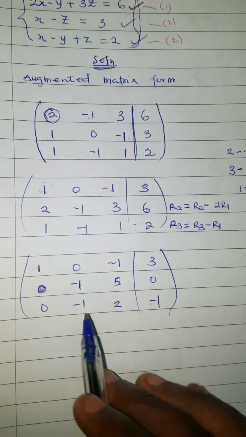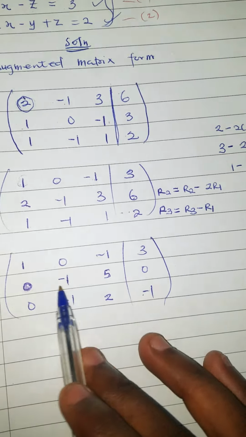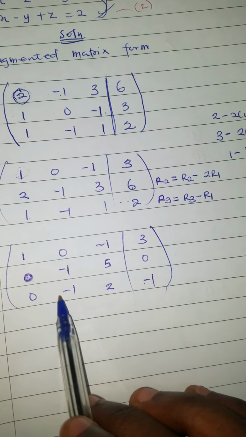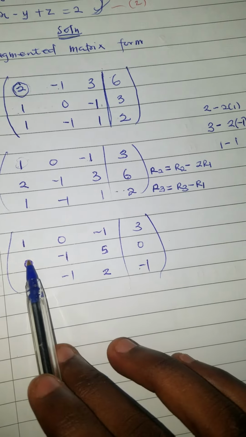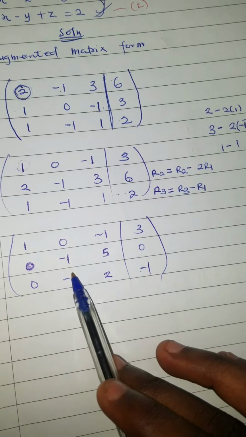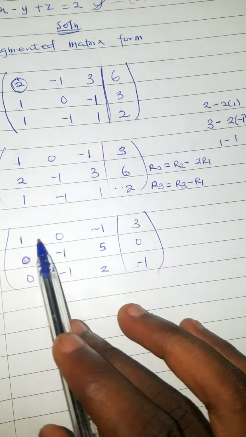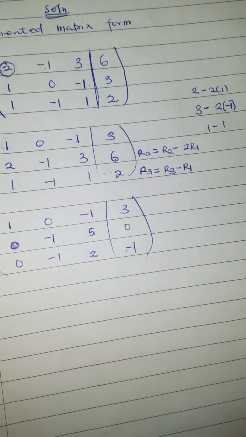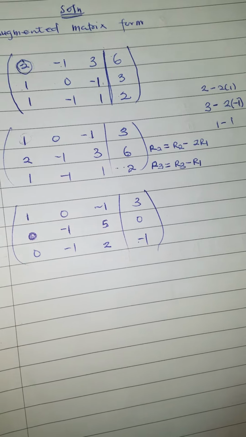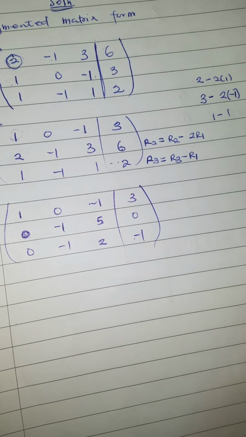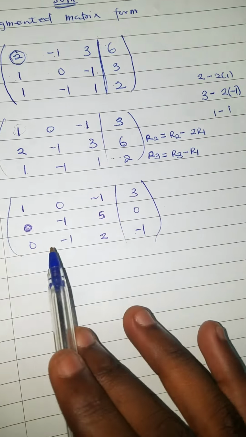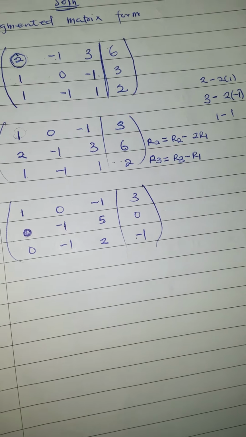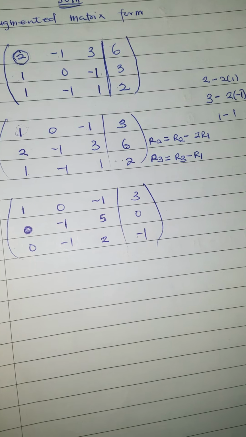But look at it. We said the next thing we are going to tackle is to make here 0. Since this and this are now 0, we can make here 0, and this is becoming an upper triangular matrix. So the next thing we want to do is to make this value in our third row 0. That is what we are trying to do.